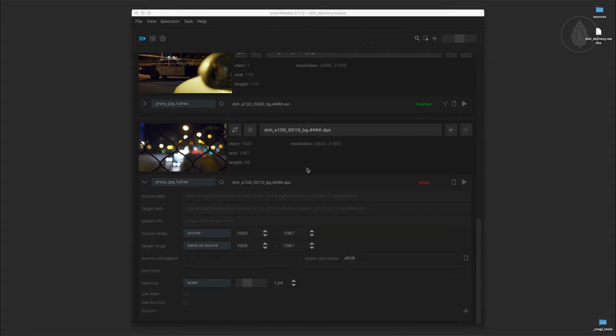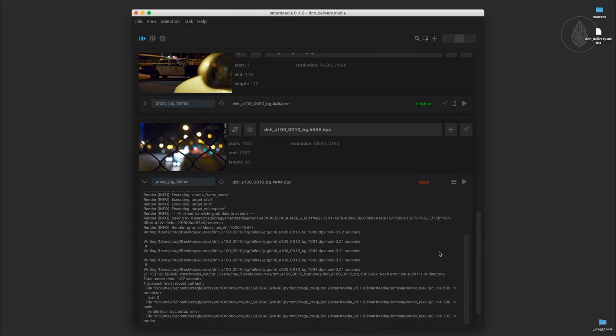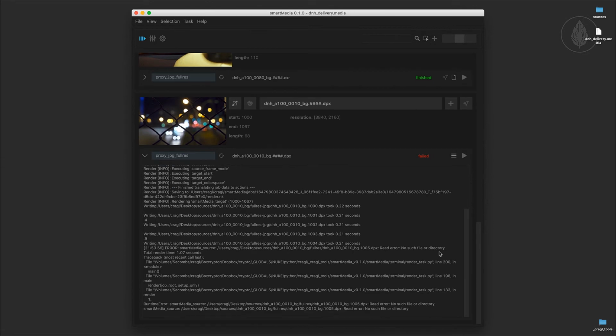smartMedia will inform you about tasks that did not render successfully. In this example, the status indicates failed. In order to see why it failed, click the Job Log button. The job log contains useful information about setting up the task and rendering it. In that example, the task failed due to frame 1005 that is missing. Now, that also depends on the file that actually rendered the file. So for example, if you have set up to skip missing frames, it wouldn't have failed. But that's all preset dependent.